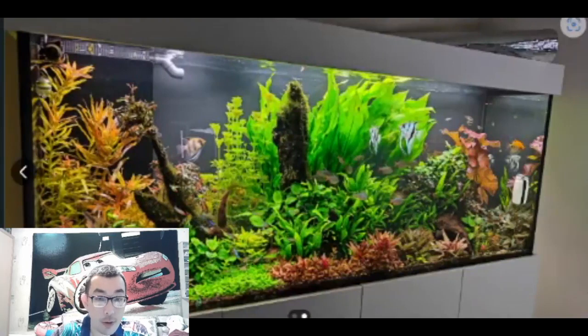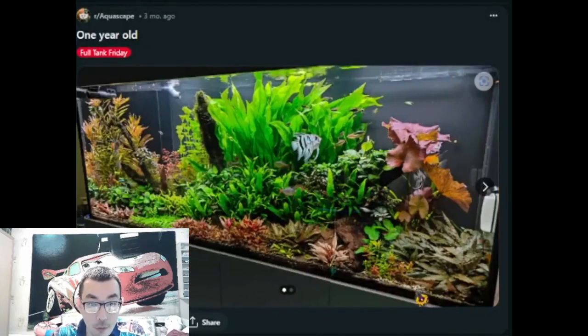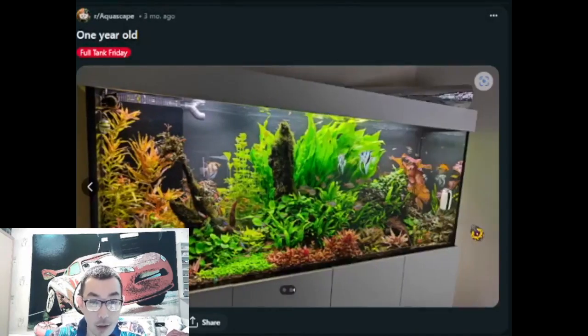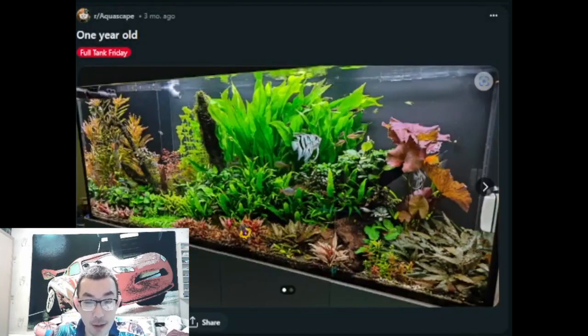For stocking, I see some Colombian tetras, other tetra types, and also angelfish — I'm counting like four or five. The angelfish themselves are so beautiful with their bluish color. The black background contrasts nicely with the rest of the aquarium, though it's more gray than black. I think a true black background would be even better, but it's not critical because the aquascape and maintenance are just impeccable.